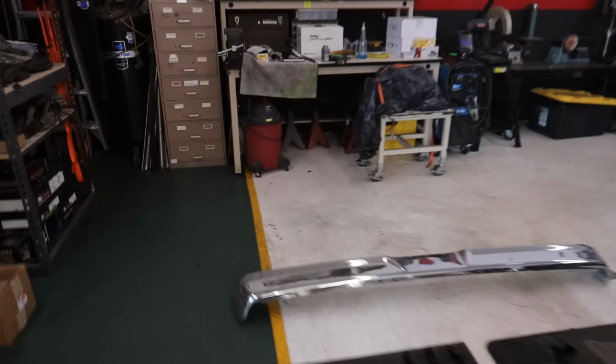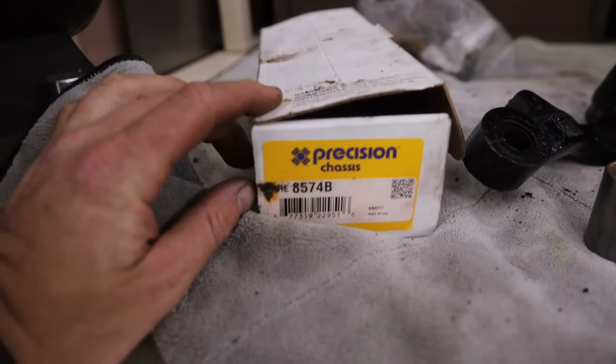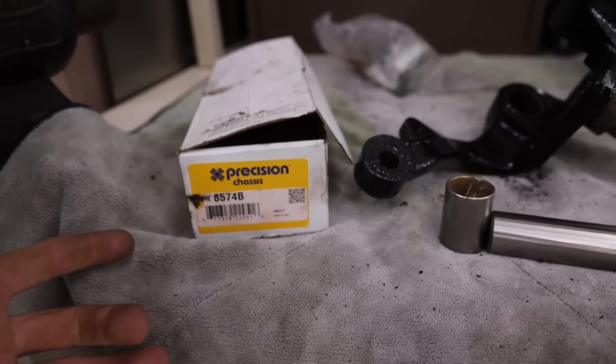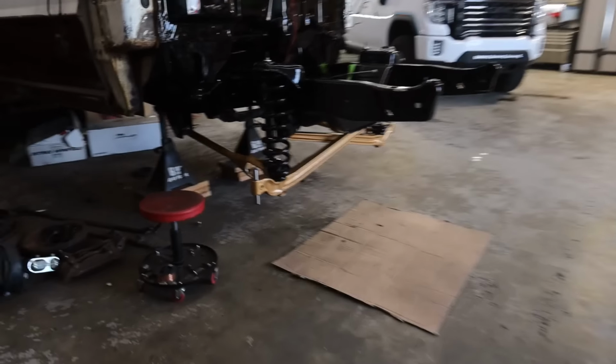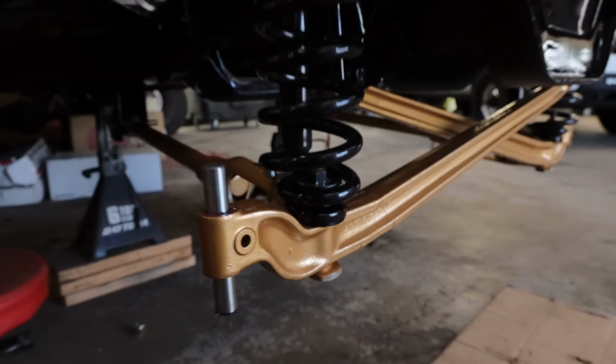So if I go over here, I've got everything set out on a bench. This is the part number that I used for the kingpin kit for a 1.054 inch kingpin. This is the kingpin that's in mine. I have an F350 beam. I have a huge set of beams. Keep that in mind. I think I talked about this previously, but the beam on my truck, because it's a crew cab, is huge. It's a lot bigger than a standard beam.